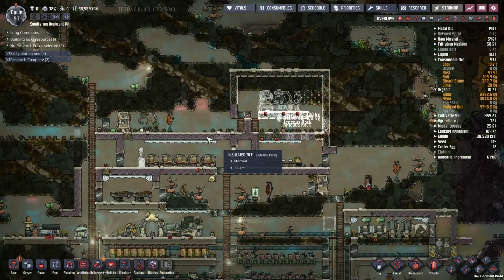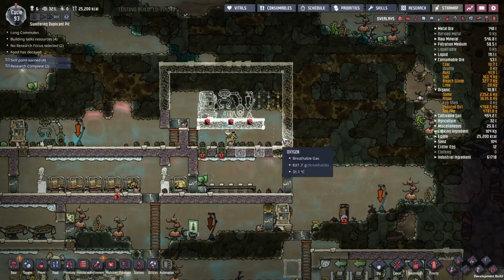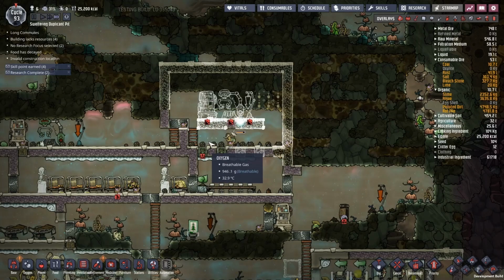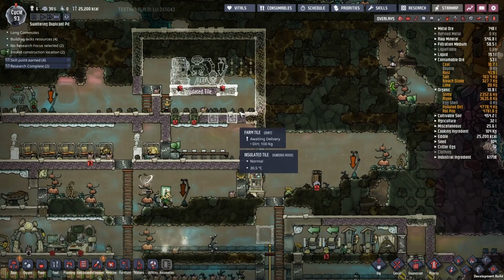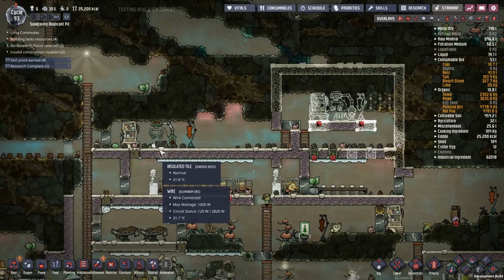Alright, what else have we got? I'm working up here on a new Dreco farm. I'm going to flood the top of this farm with hydrogen so that the Dreco's scales will grow. And down here I'm going to plant mealwood, assuming I can get it below 30 degrees, so that I can get those Drecos to turn into glossy Drecos.